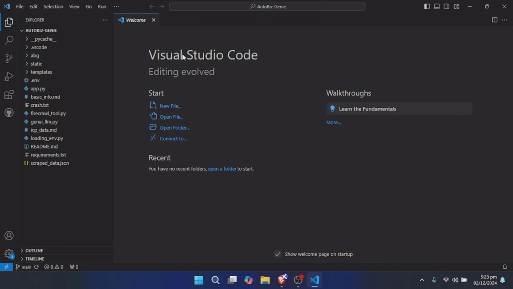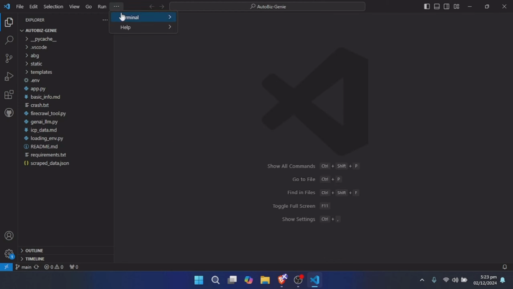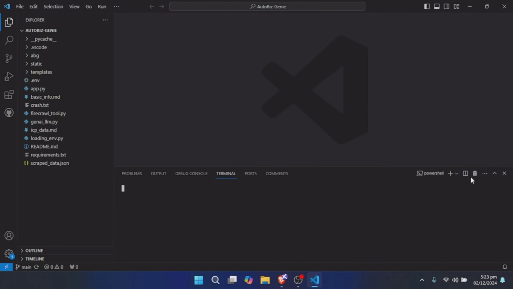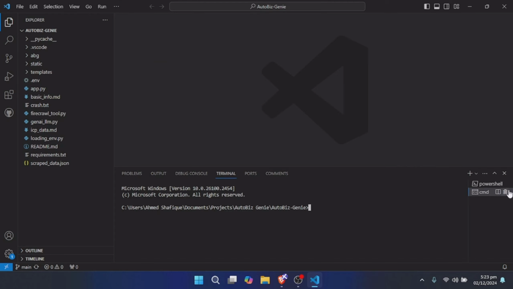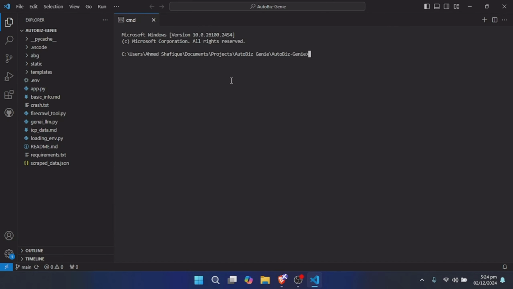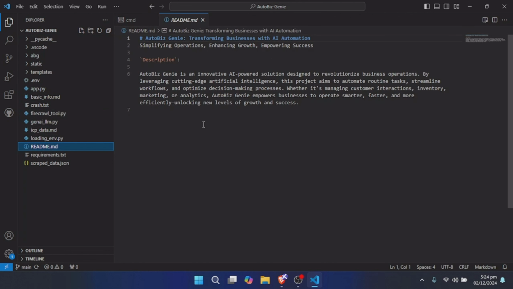Now, the second thing is to make a pull request. Hit on the terminal, create a new terminal, and open the command prompt. Now it's time to make some changes in a file. I'm going to write how to clone it. Just type it here and save the file. In this way, you get an M, which means this file is modified.